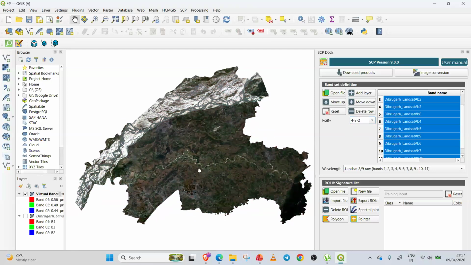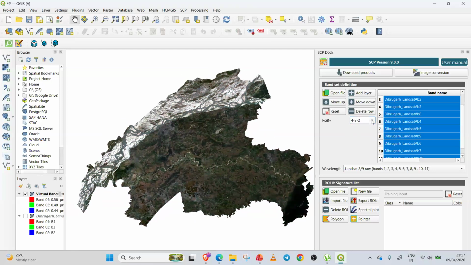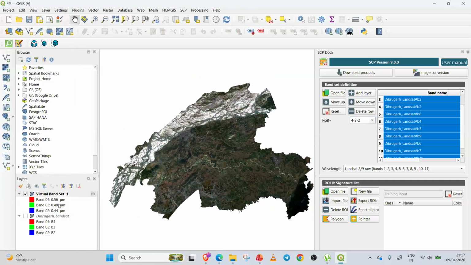So we are basically, and directly a virtual raster is being created. This is a virtual raster, this is our raster file, but it is a virtual raster because it has the .vrt extension, and that extension works like this.